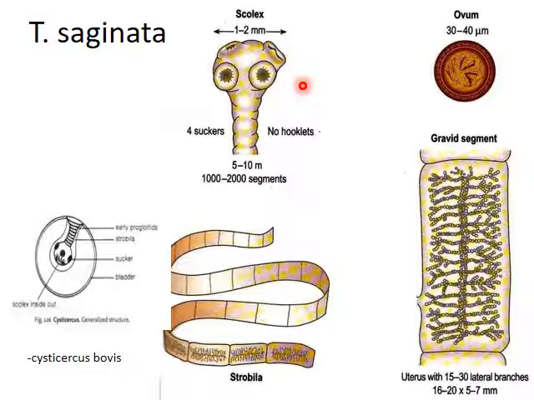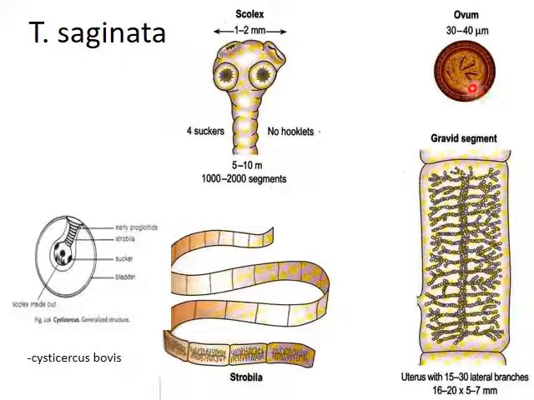The adult form of Taenia saginata measures around 5 to 10 meter in size and it has got around 1000 to 2000 segments. So you can see here it has got around 1000 to 2000 proglottids. And this is the picture of the gravid proglottid of Taenia saginata. As shown in the picture, the central longitudinal stem of the uterus, from where this dichotomous branching is seen.